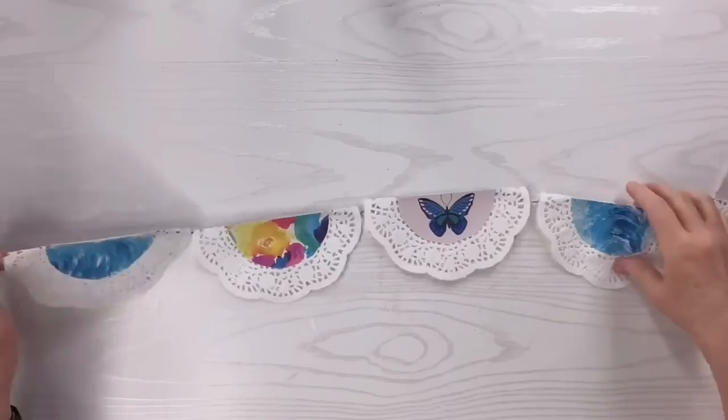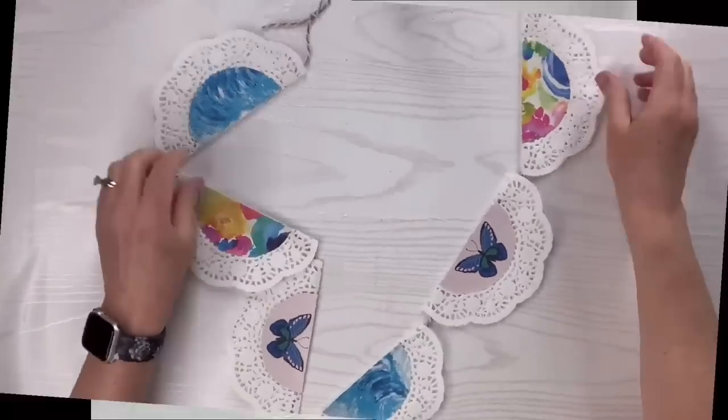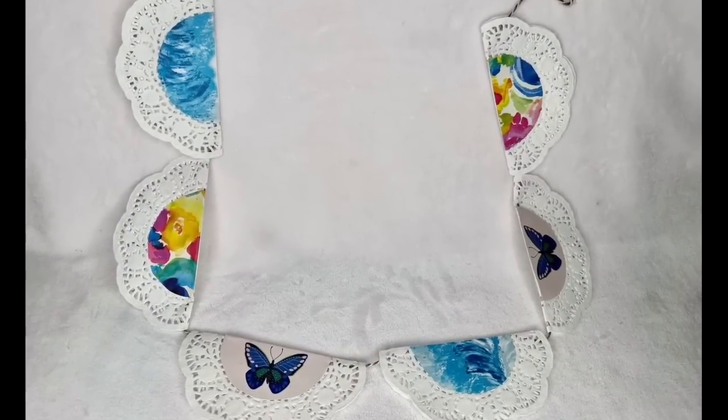Anyway, I've attached them all now. I used my brayer to make sure they were laying nice and flat. And I think this is such a beautiful spring banner. You can hang it anywhere. It's going to hang by my coffee bar. And I love how it turned out. It just makes me smile.